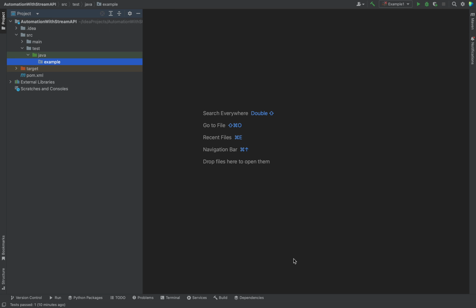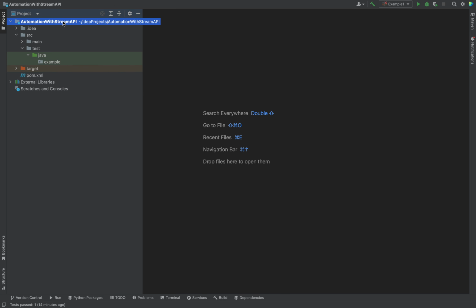Today we will discuss and learn about a very latest and trending topic, that is effective use of the Java 8 Stream API concept with live automation practical examples using Selenium use cases. As we all know, in Java 8, the Java team introduced so many things like stream, different functional interfaces, filter method, map, and Lambda expression. So today we'll do a live practical exercise and see how effectively we can use the stream API concept with Selenium.